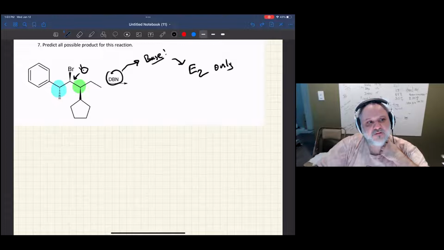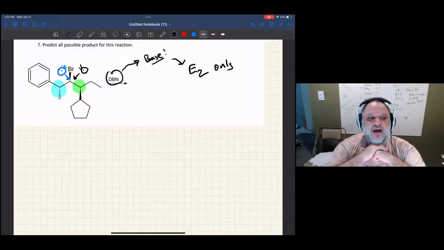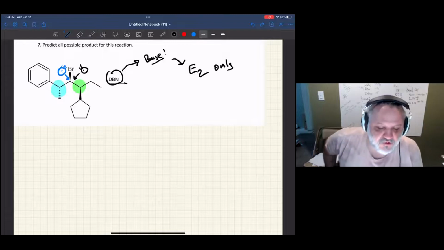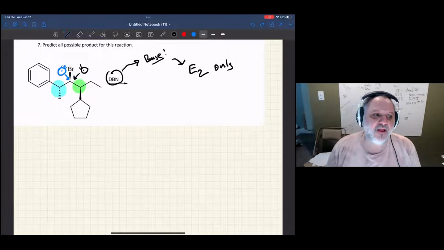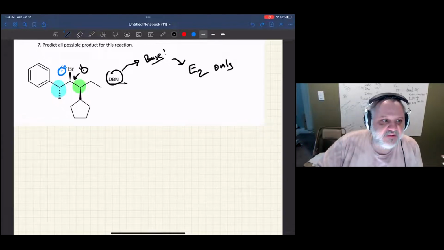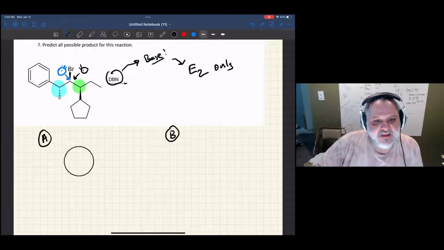So I'm going to look down two different bonds to do two different possible Newman projections. Now, I can look down the bond that involves the leaving group, or I can look down the bond that involves the beta hydrogen. It doesn't matter which one I pick, as long as I'm consistent with my drawing. And at the end of the day, the leaving group is anti-periplanar with the hydrogen. So I'm going to pick the direction to look down the bond that starts with the leaving group. And that means the leaving group will be in the front and the beta hydrogen will be in the back. So I'm going to have two situations that I need to consider for Newman projections A and B.